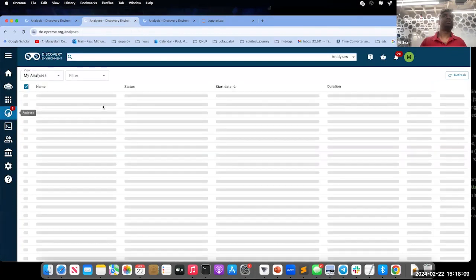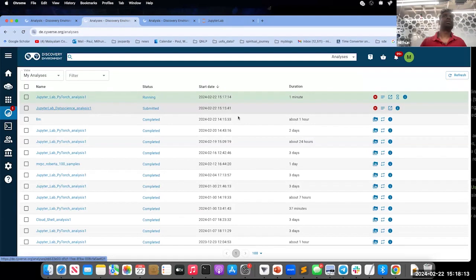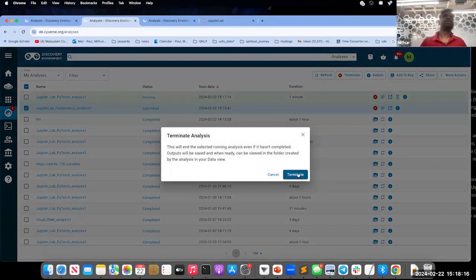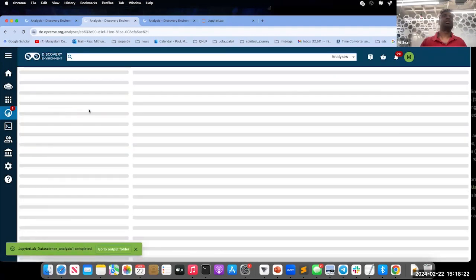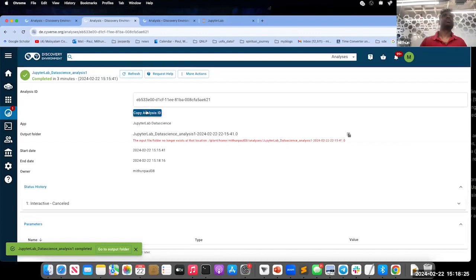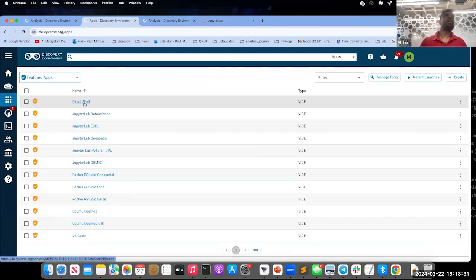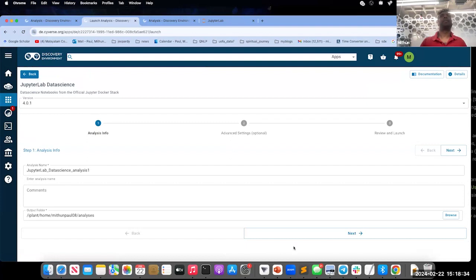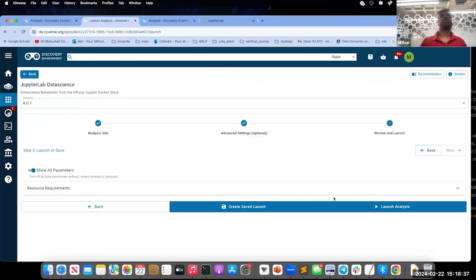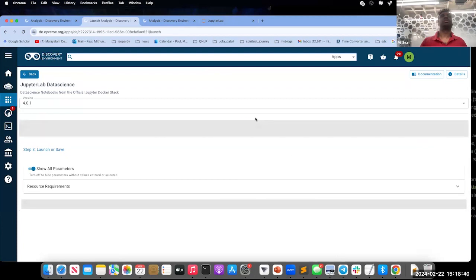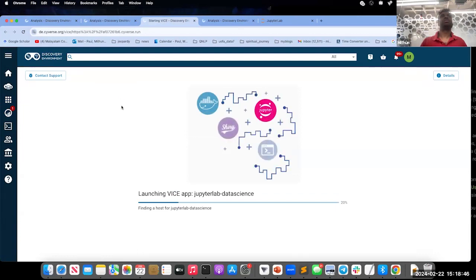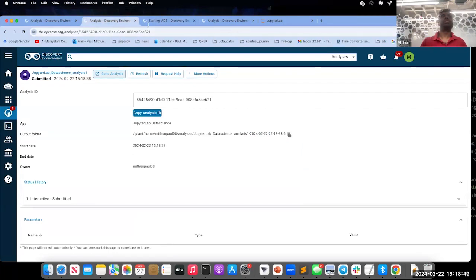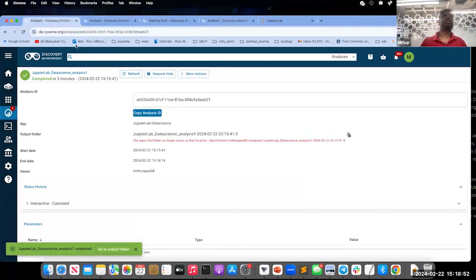How do you close it? Go back to analysis and do it again? Jupyter Lab Data. All right, close it again, go to analysis, close it, terminate. Start again. So I should still have it here. Click on this again. Yeah, so let me go back to the app. Same thing, right? Oh, I can only launch one at a time, is it? Next, launch analysis. Yeah, go to analysis. It's probably going to go. Nope. Okay, wait. So while that waits, let me at least show you what works already.